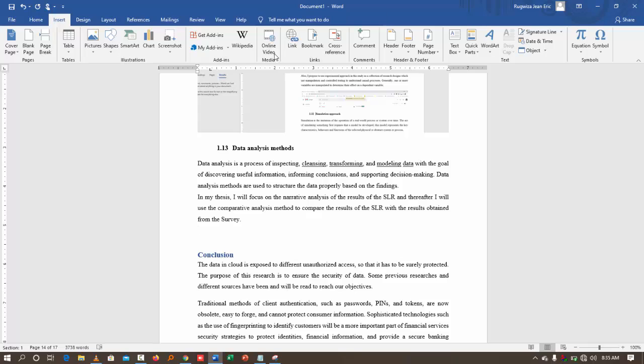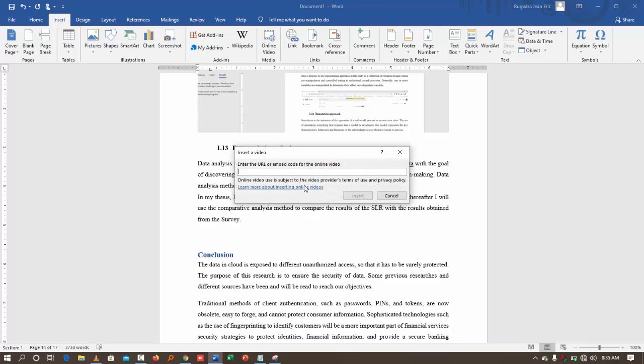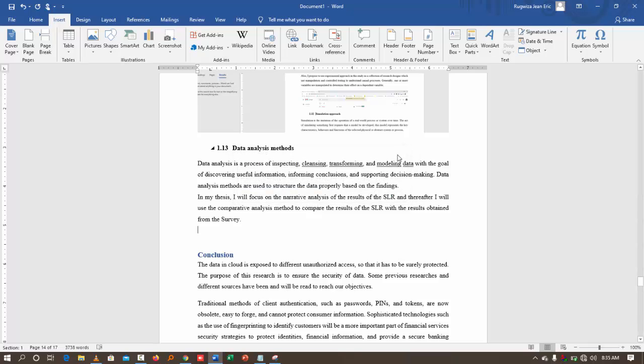Then here you can also insert online media. Once you want to insert it here, they will ask you for the URL. You need to go to YouTube or anywhere you have your video, copy the URL, the uniform resource locator, and paste it here, and you'll be able to keep track of your video in your Word document. Sometimes when you are teaching students, you can add a video tutorial into their notes, so that whoever has it will also have the video link.